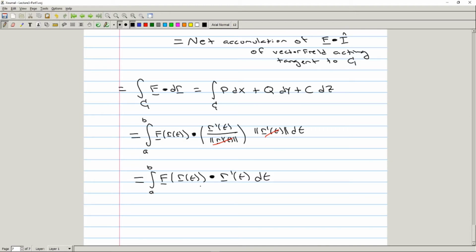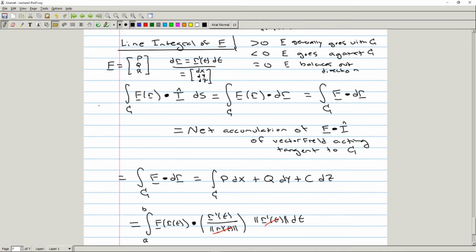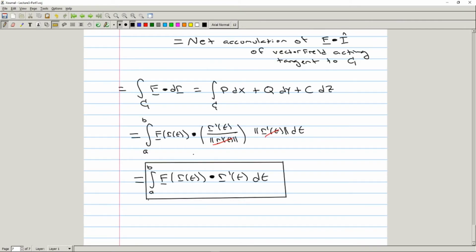So in some sense, it's actually a little bit easier than the line integral of the general scalar field because it's a very special combination, and it doesn't involve taking the magnitude. All you have to do is take the derivative. This is the best formula to remember if you want to compute the actual value of a given line integral with respect to a vector field. All of these notations that I've drawn are equivalent to this. They mean the exact same thing.